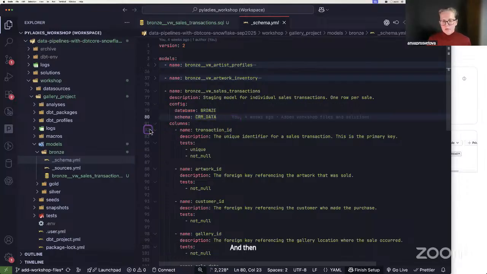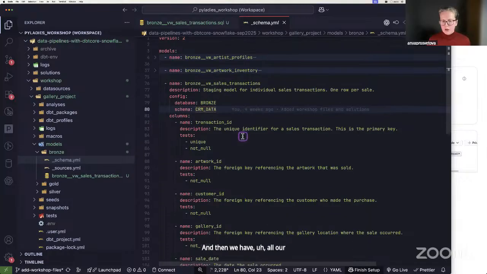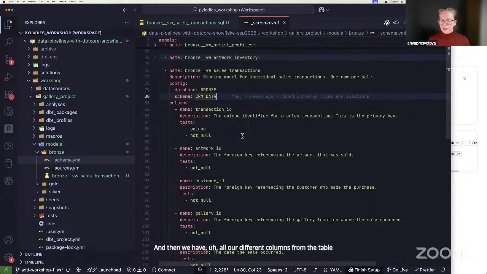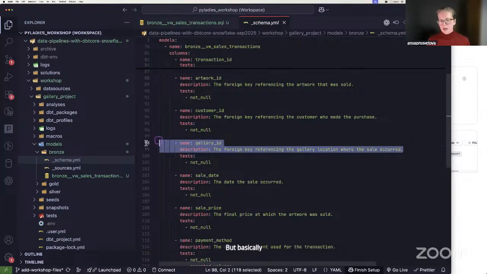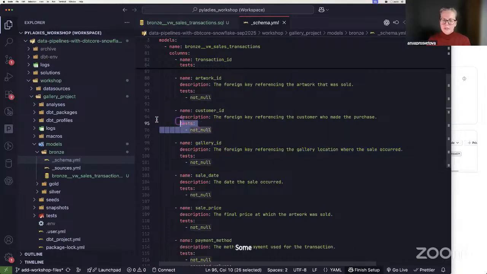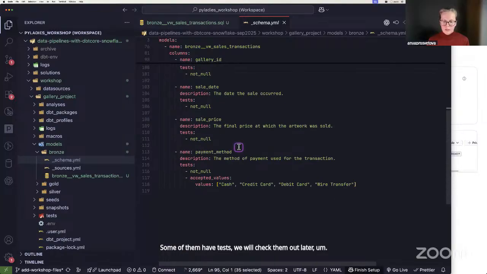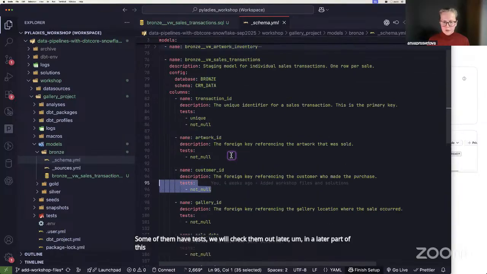And then we have all our different columns from the table. Again, I created this file for you, so you don't need to type, but basically you have the name of the column and then the description. Some of them have tests. We will check them out in a later part of this workshop.